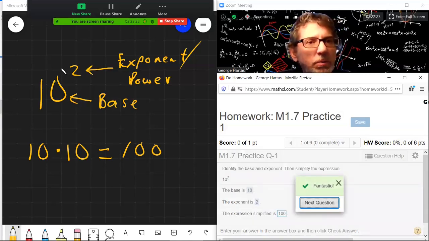All right, so 10 to the second power is the same as 10 times 10, which is the same as 100. You can actually go from here to here. It depends on what the problem is. So in math later on in your studies, you'll be going from here straight to here. What is the answer to that? All right, so let's keep moving.